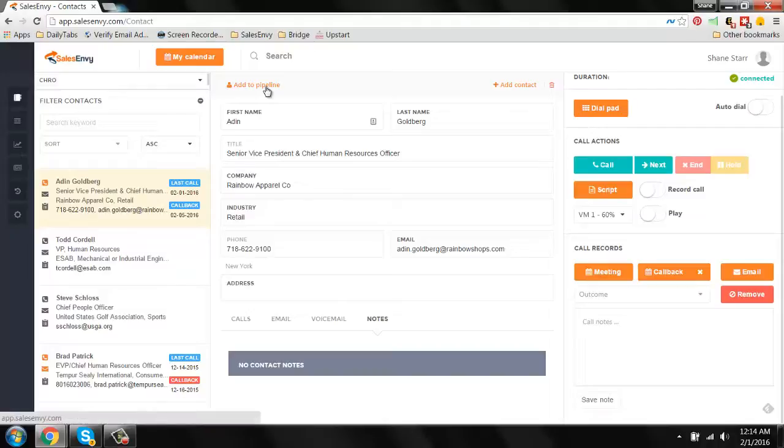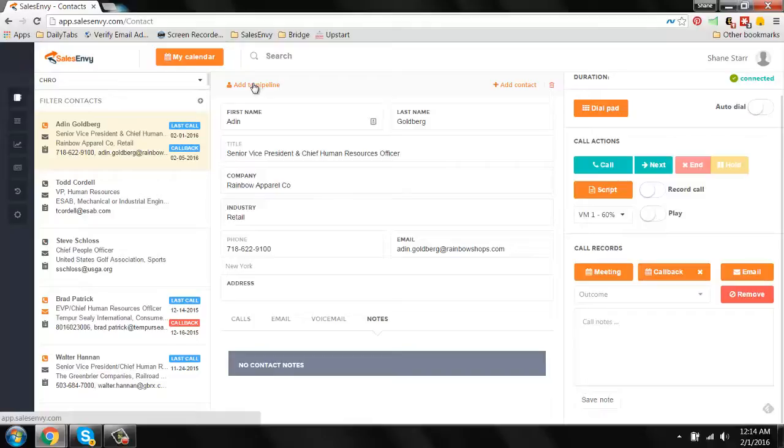But let's say I get him on the phone and he agrees and he said, yes, I'm evaluating software right now. Here's where SalesEnvy becomes almost like a mini CRM. So you can see right here, I have different stages: evaluating software, have interest, shortlist, and I can move on from there. And at any point, as I go throughout here, I can say, all right, I'm going to add him out of there, and it'll actually push him out into that pipeline I've built. Or I can remove him, and it'll take him out of the campaign directly, almost like a do not call list.